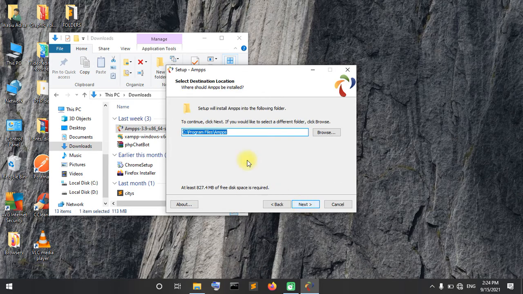installation. I'll click next, and like I said earlier, I already have a version of AMPS running. So what I want to do is name the folder for installing this particular AMPS package AMPS 2. Yes, AMPS 2. I want to see if it will install it. I believe it should, because AMPS 2 is a different folder to AMPS, so there shouldn't be any problem considering the name of the folders.